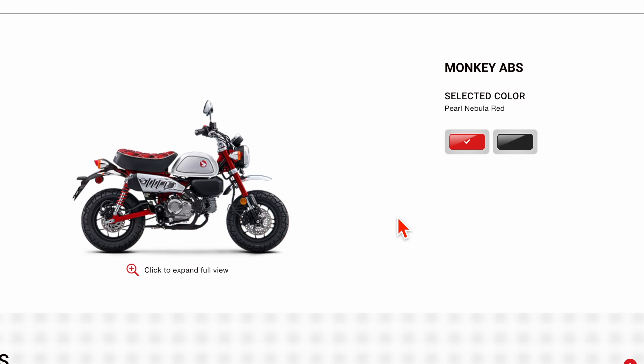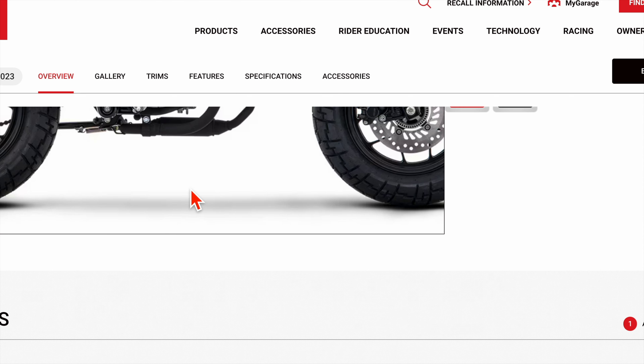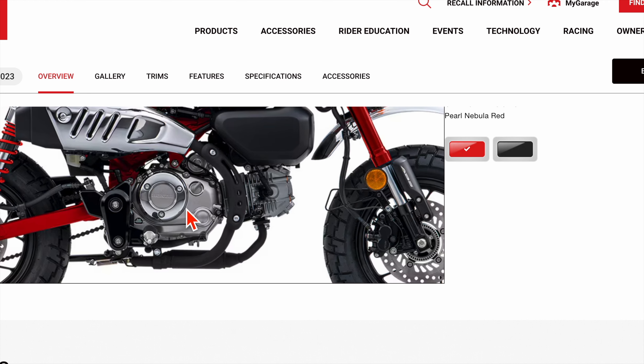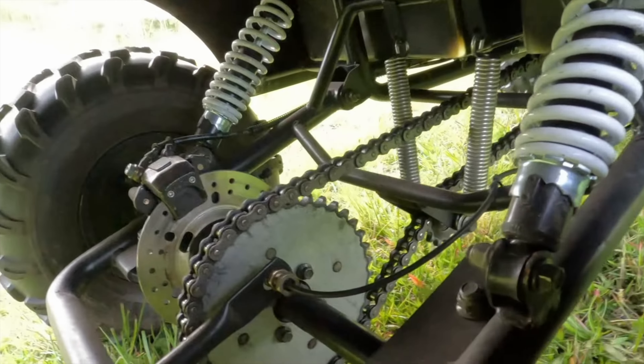What they are using for a motor is really very similar to the Japanese mini-motors. For example, if you look at the Honda Monkey, the Honda Monkey is actually much more expensive — it's over $4,000. There are some other bikes from Honda, such as the Honda Grom, which is a little bit less expensive than the Monkey, but still more expensive than the Jeep. This is the motor that powers the Jeep, but a Chinese copy of it — a 125cc. It can get you 100 miles to a gallon even with four wheels, and this is a neat little Japanese-built engine.